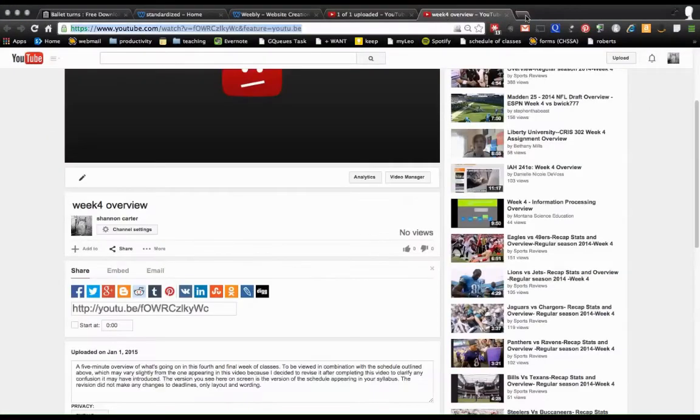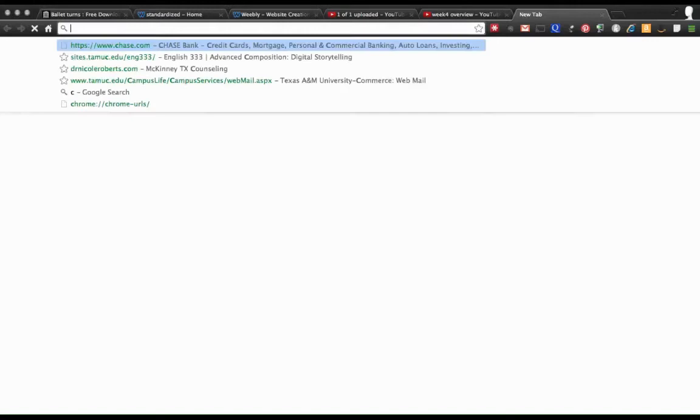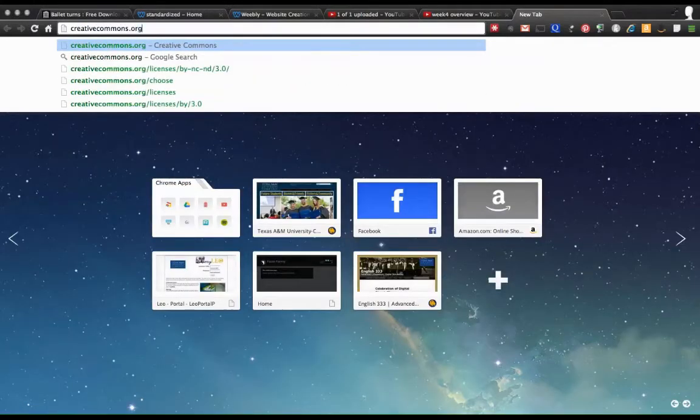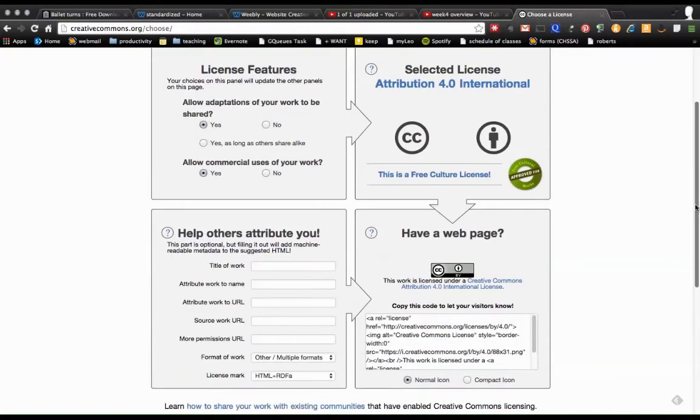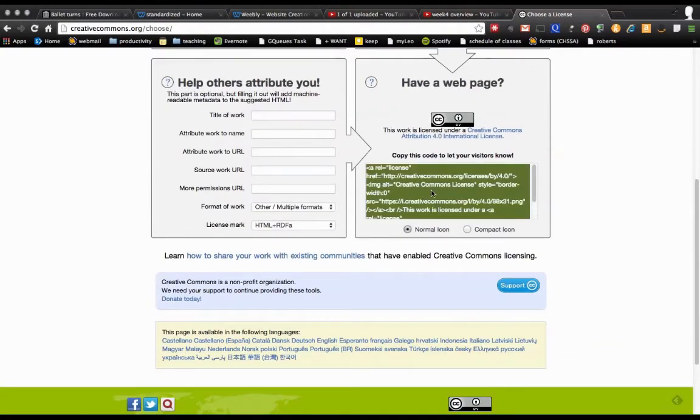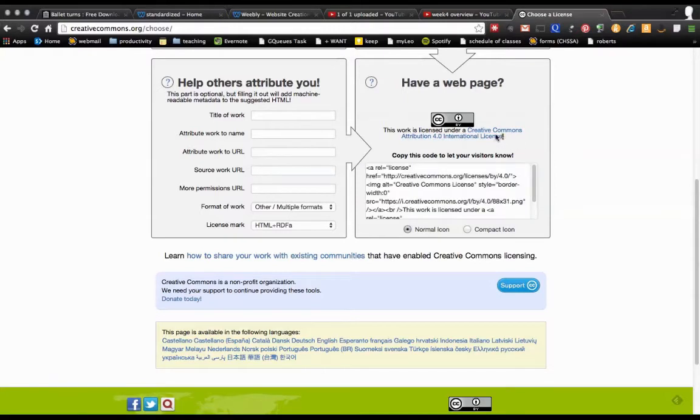And that for your own piece, then go to creativecommons.org, choose your license, and go through these bits, and then it'll give you this copy URL, or you could just copy this piece here, this if you chose attribution, which is one of the things I suggest. It's really the closest to academic purposes, where as long as they give your name and they give the title of your work, maybe they can use portions of your work in their own, if they decided to maybe do a remix of your video.